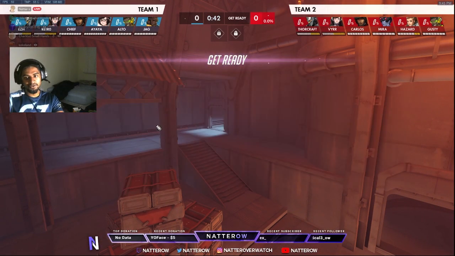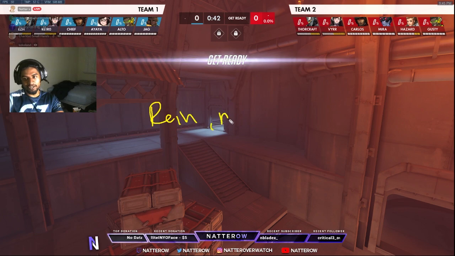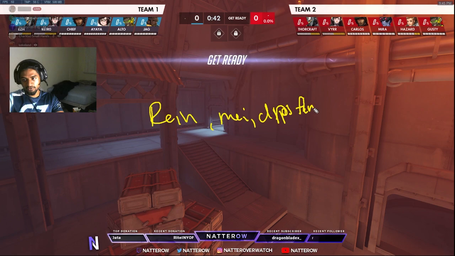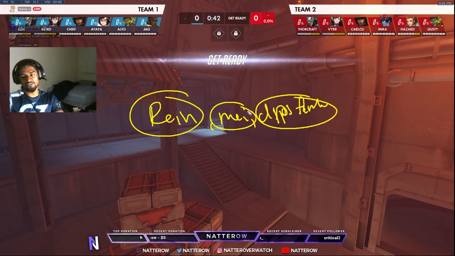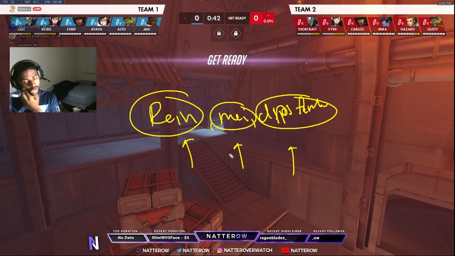But just so you know, when you're scouting, you normally care about these people. DPS flankers. Ryan, because that's normally where the team plays. Ryan is where the core plays, right? Mei because of Mei walls, and DPS because DPS can maybe flank a lot, right? So these are the 3 people groups you normally care about.